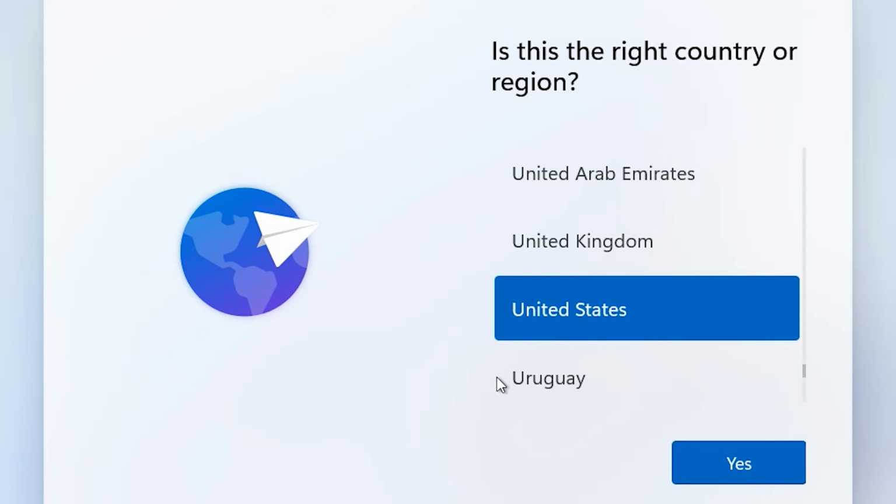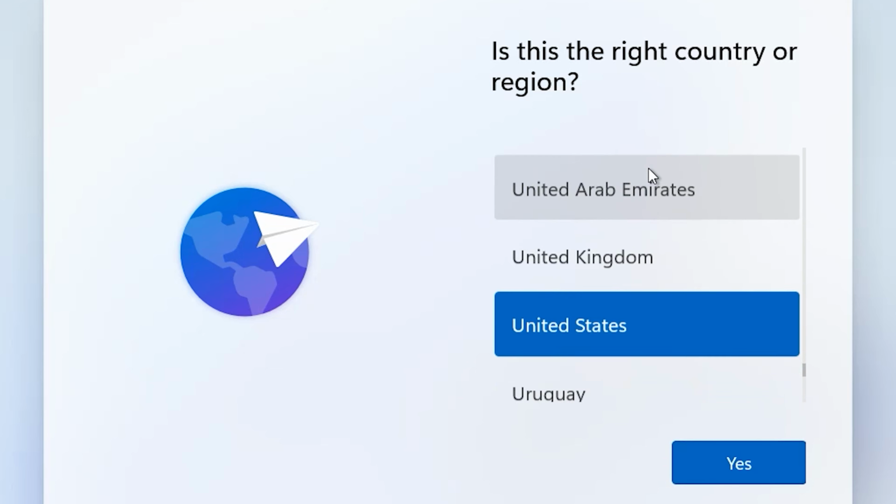In this step, choose your country. It is okay for me, United States. You can choose your country, then click on yes.